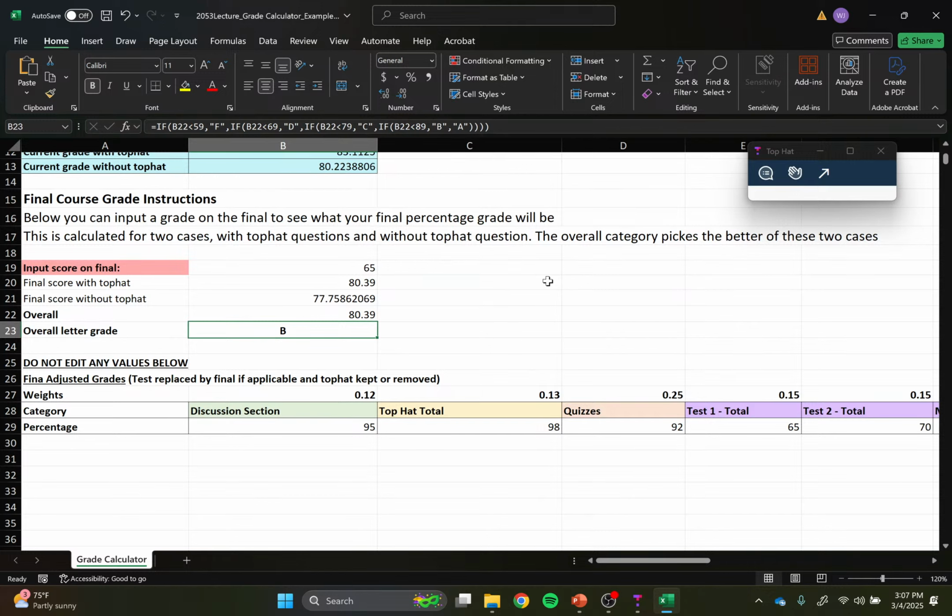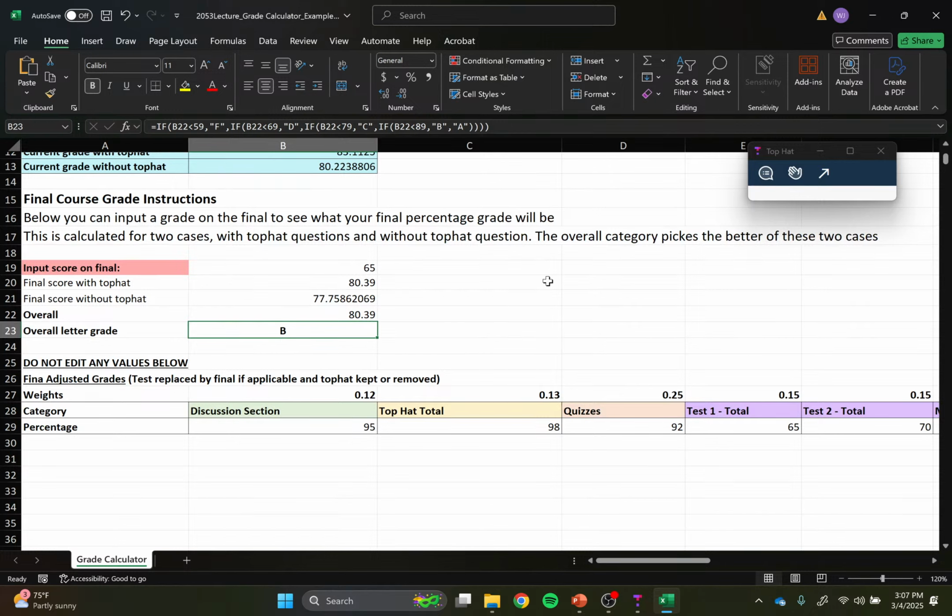So this is actually already built into Canvas. So this means if you have an 89.01, I just round it up to a 90. I just always round up. I don't make any judgment. Like if it's an 89.4, it rounds up. 89.3 rounds up. If you get an 89 flat, which would be crazy to get that number, it stays an 89 and that's a B.